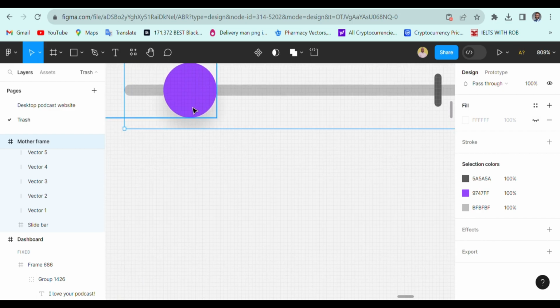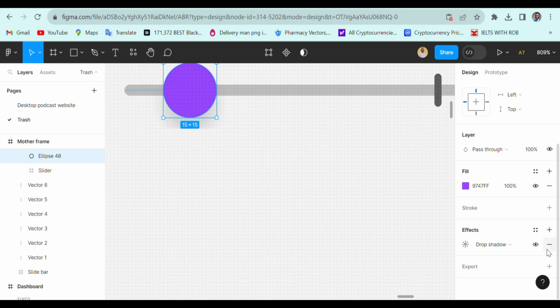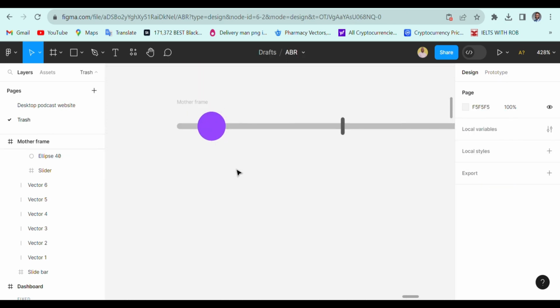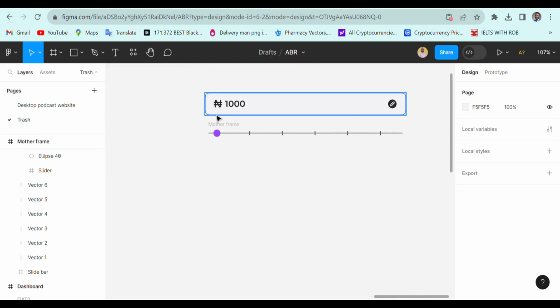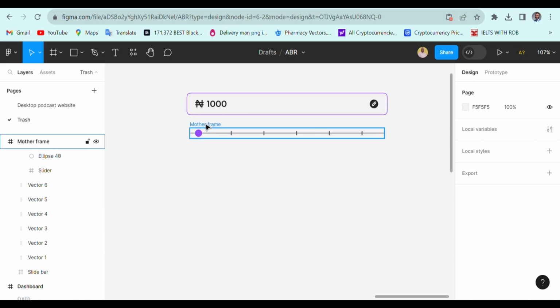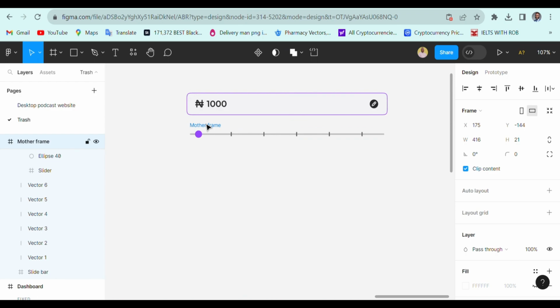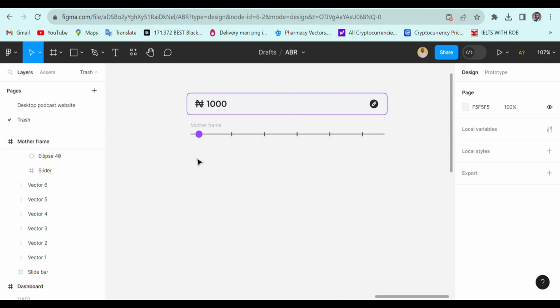Let's just take the shadows off. So you want to hide the model frame itself. So now you have your slider proper. Let's push this a bit down, and now we have our slider here.